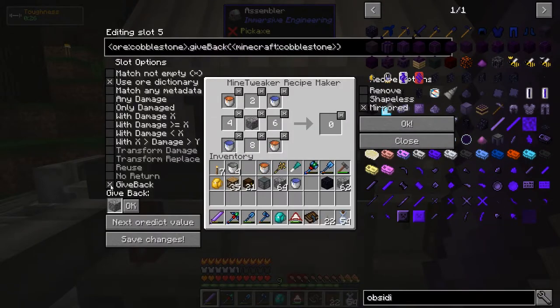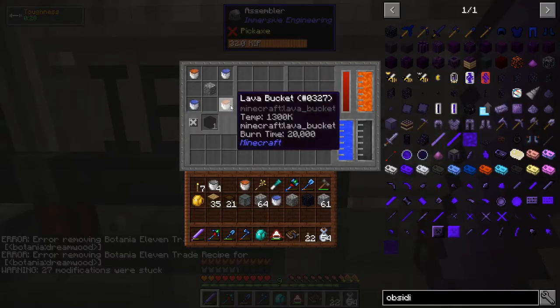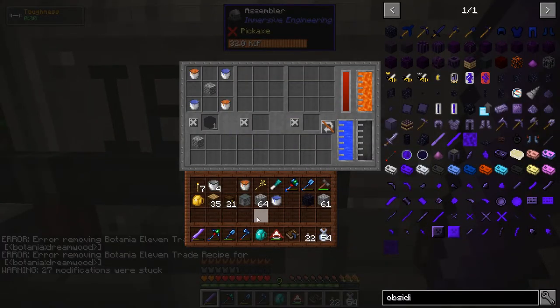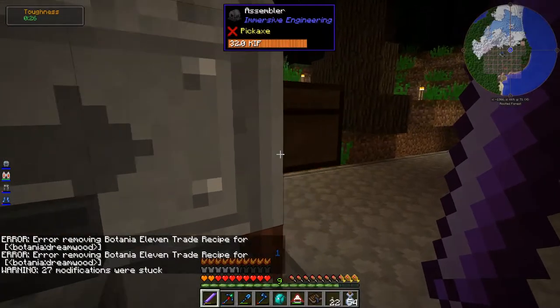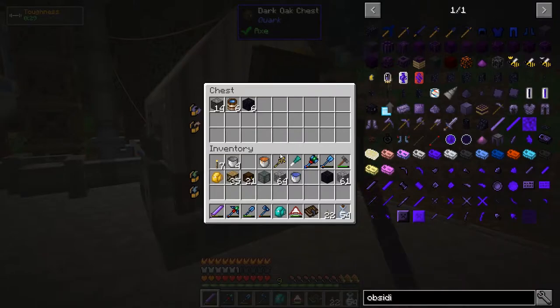Okay, let's try this. So instead of doing reuse, I selected give back, and then I put a piece of cobblestone here. Alright, let's pray this works. It doesn't. Oh well, it's not a big problem. I'll just set up a drawer that just has a ton of cobblestone. No big deal, I'm just friggin' happy this works.